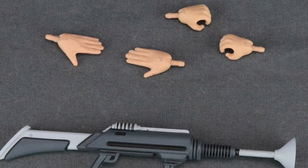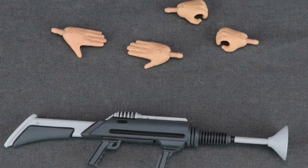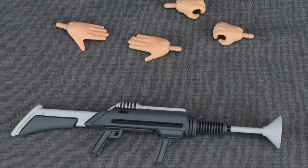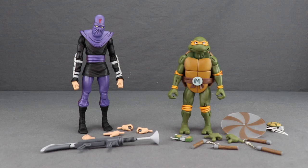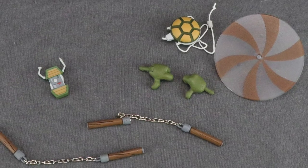And I don't think this is something you really saw the foot soldiers use in the cartoon. But the thing to note about these figures is they were originally done as video game based figures and then redone for the animated series. And so this is really a weapon that you saw the foot soldiers use in the video game as opposed to the cartoon. I won't swear that we didn't see these in the cartoon, but again, these are definitely something you saw in the video games. Now for Michelangelo, he comes with an extra pair of thumbs up hands. He has another open communicator.